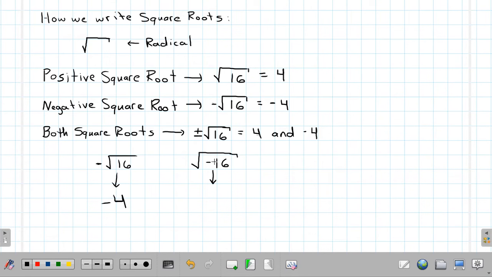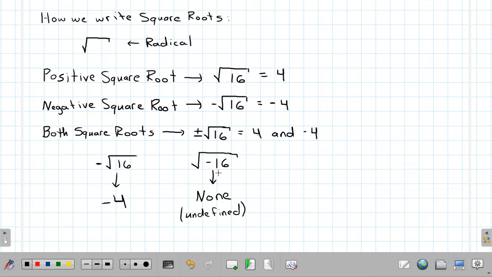And there's no way to multiply a negative number times itself to get a negative number. So if you see a negative on the inside of a square root, that tells you that there are no square roots. That this actually isn't even a number, and we have a special name for that. And I'll show you what that looks like on the calculator here in just a second. The special word for that means undefined.